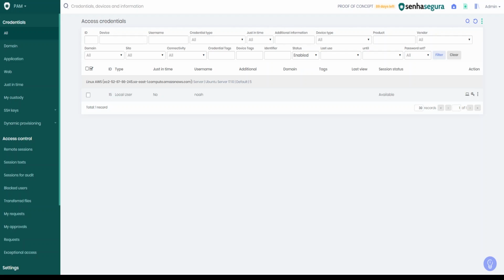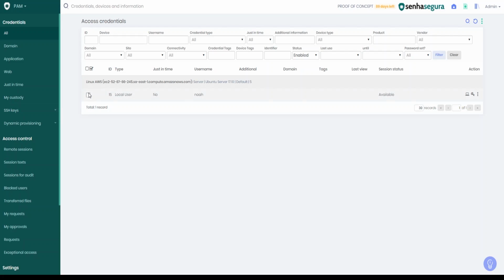Instead, you can create a temporary user to be used immediately, and as soon as the access is over, the user or credential becomes inactive or disabled. This makes your environment even more secure because it's one fewer credential at risk of being leaked or creating any problems. JIT is perfect for that. Let me show you how it works.